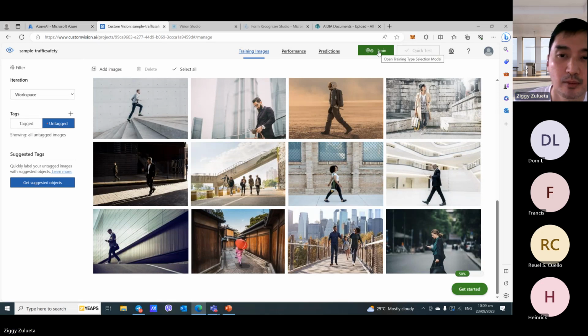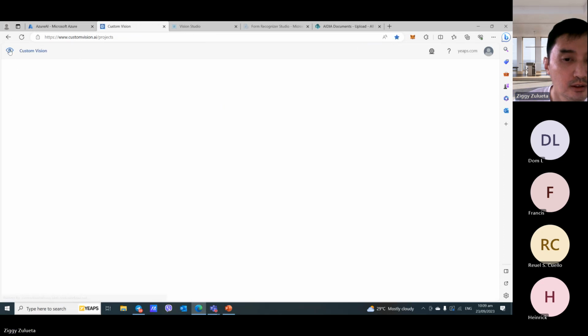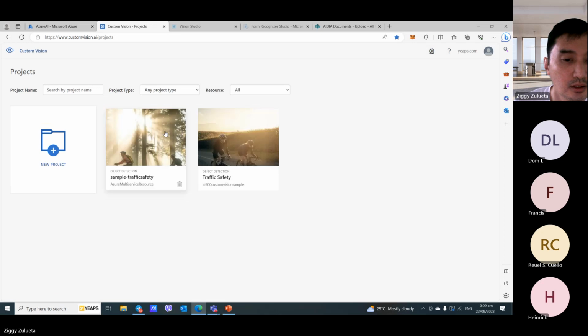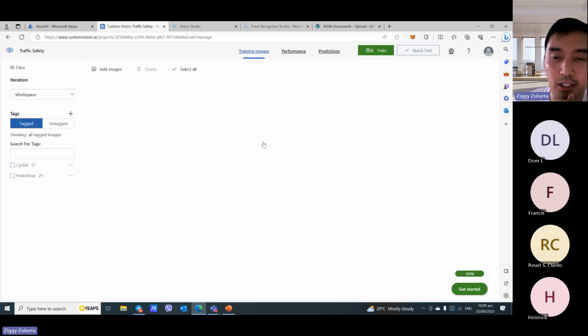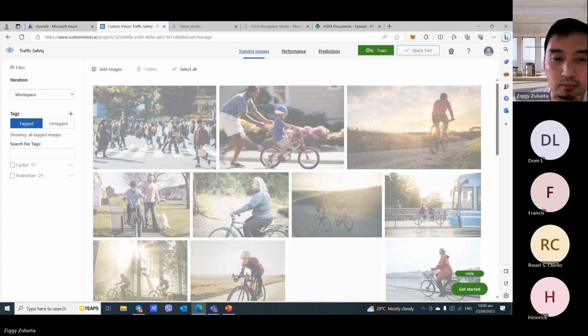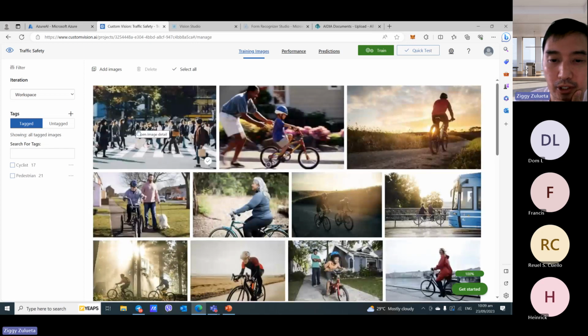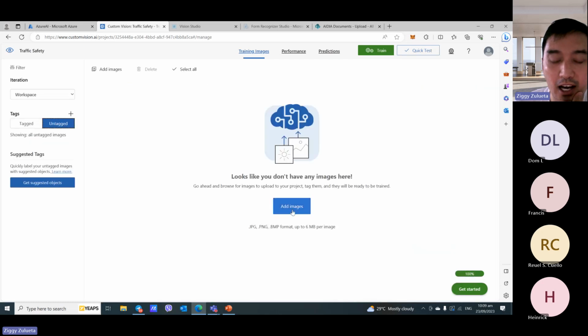Now, let's go to the previous example. In this example, I've already uploaded all the 33 and I tagged them already. So if you can see here, there are no more untagged images.